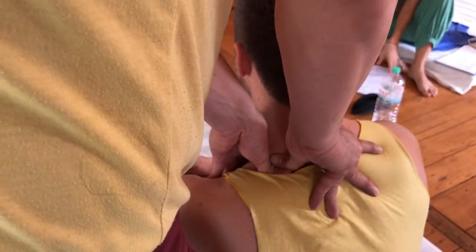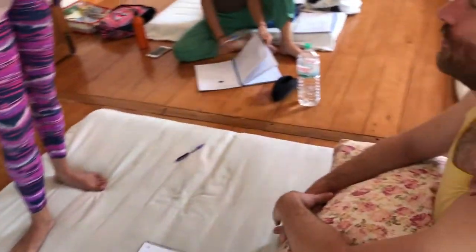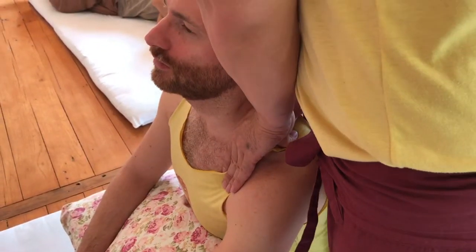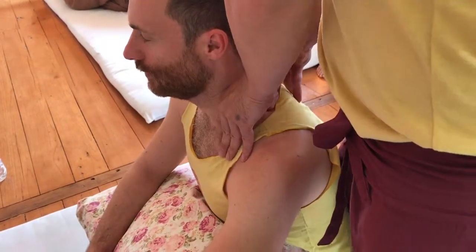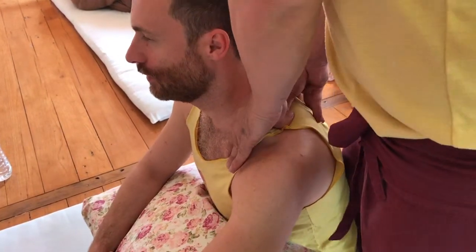Even on a chair, you can do side position. Can you support me? Because sometimes you can support me with your leg, like this, yeah. Okay, for example, I do 3 to 5 rounds. He starts to feel it on the face also, right? On the side of the temporal muscle.